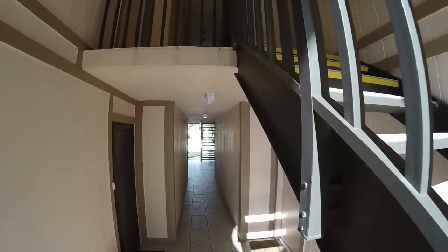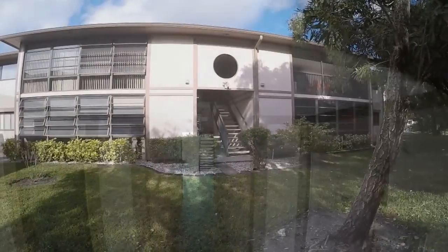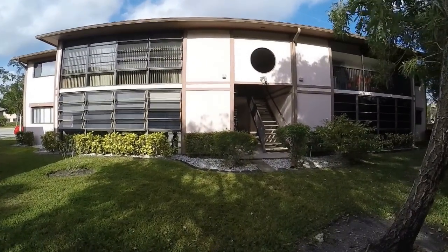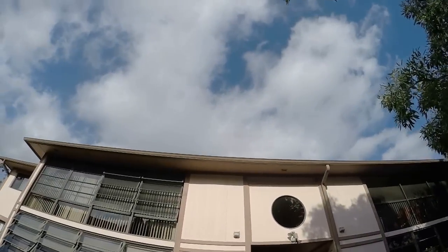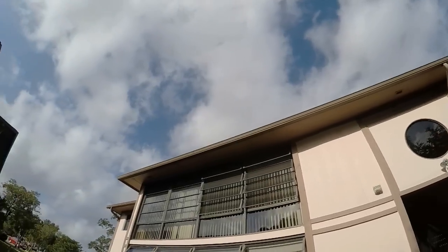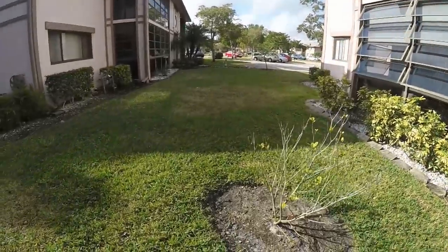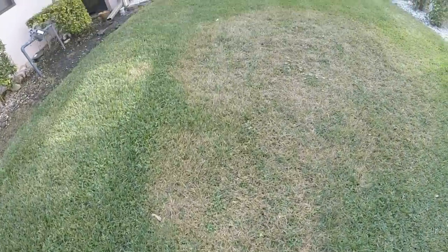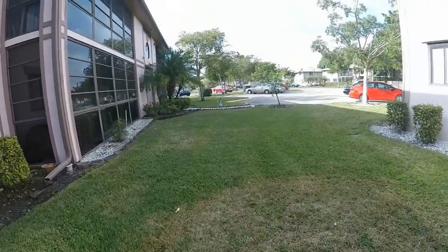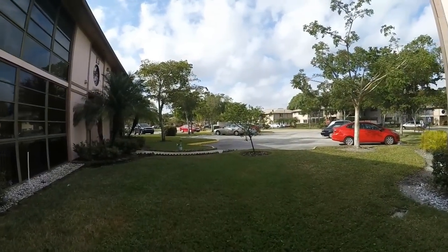Follow the staircase up, nice and beautiful indeed. Let's look at the sky by going down on a stick, and let's look at the ground by going up on a stick. Level out, and we got a beautiful shot.